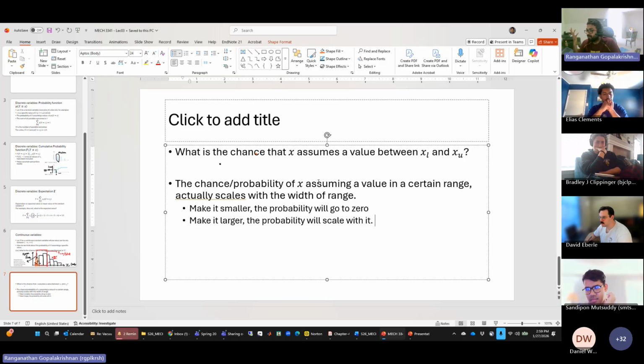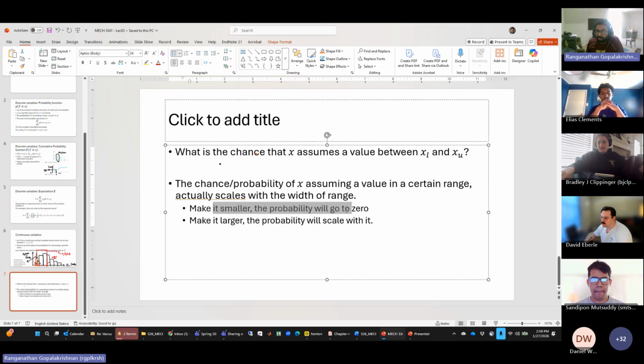100%, right? You don't even have to think. Anybody will have a height between 4 feet and 7 feet. An adult is most likely to have a height between 4 and 7 feet, although there may be some people whose height is not. They may be very small in number, but maybe there is a 99% chance that it is between 4 and 7 feet. So if you make the width wider, the probability scales with it.